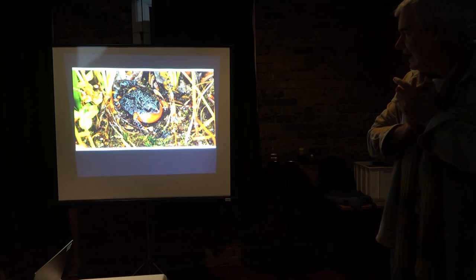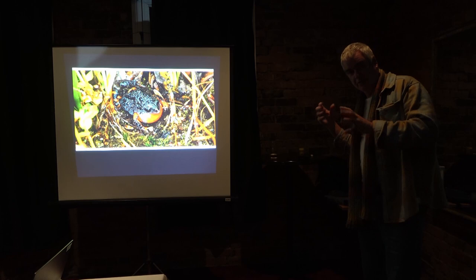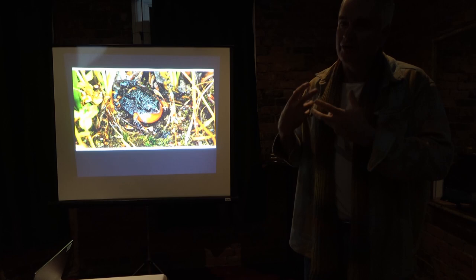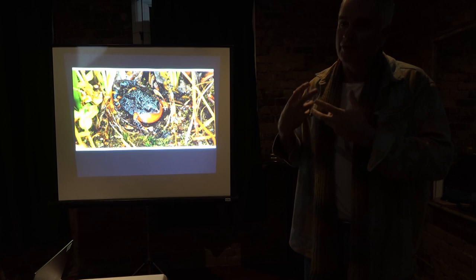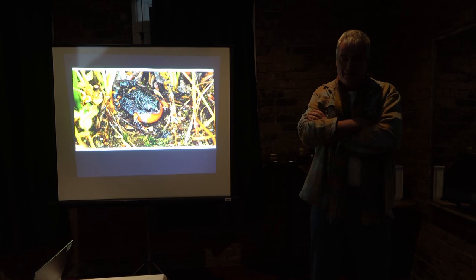There is a slight variation in their calls and they don't have this place to themselves — they share this environment with Geocrinia victoriana. There's an interesting partitioning of the environment both temporally and spatially. On the floodplain in early April, Toadlets are calling but Geocrinia aren't much yet. Come back in early May and the Toadlets won't be calling much but the Geocrinia will.